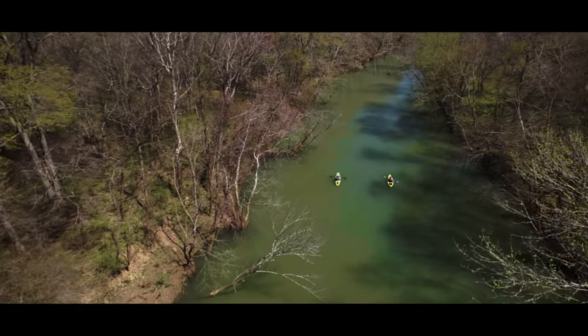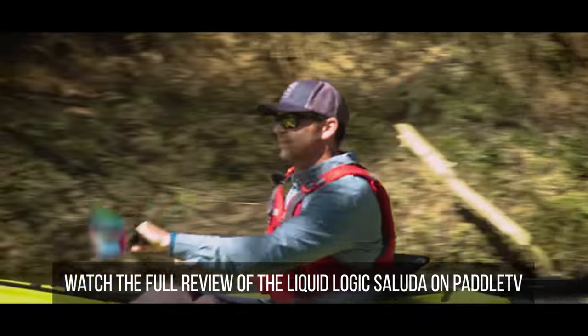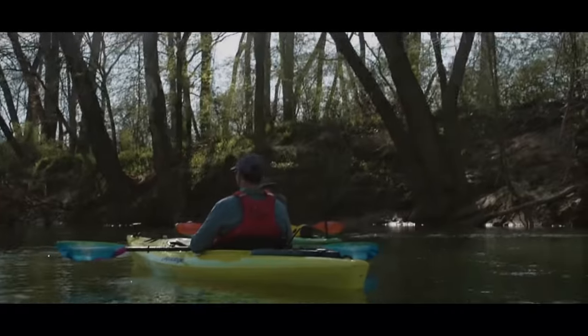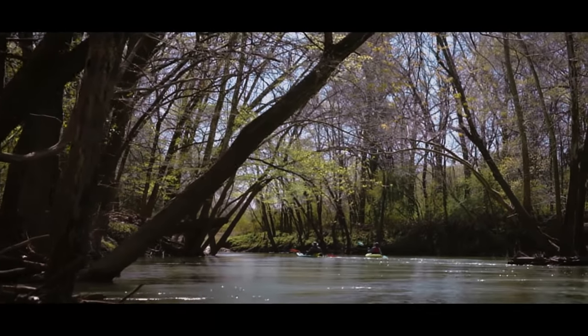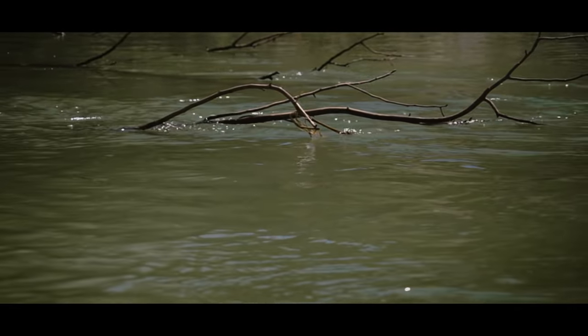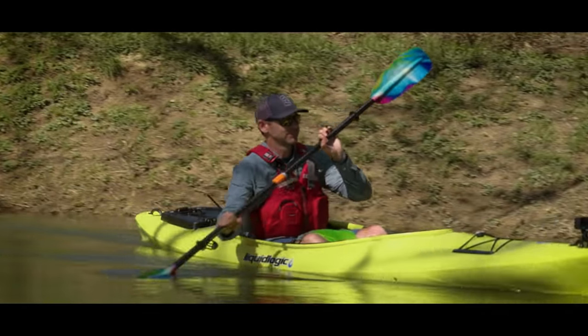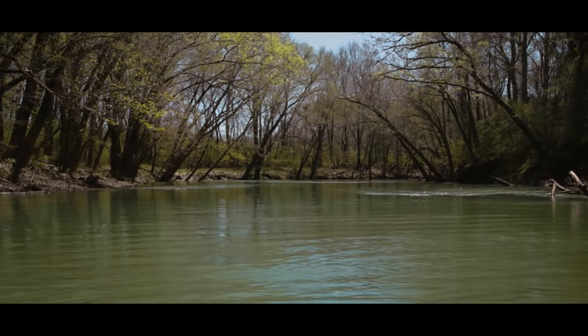After the first mile or so, it's clear that the Paint Rock is the type of river that I love. It's got beautiful green water, overhanging trees, and even though it's early season with buds just popping, you can feel it coming to life and thickening up. The water's fairly high right now — enough so there's good current flowing. I love how the river slowly works its way away from the road; very quickly you can't hear road noise at all, and all you hear is the babbling water, the birds, the river life.